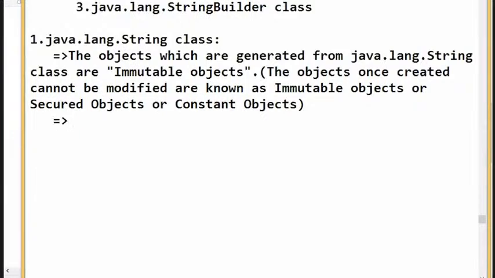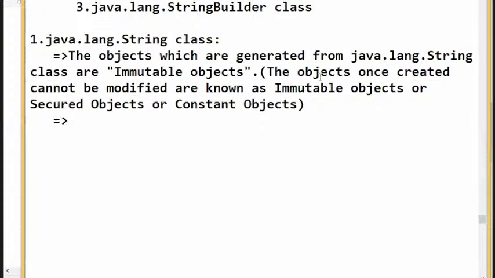Why you must know constructor? The reason, if I create object, constructor is running, no. Whenever I create object, constructor call is available or not now. So whenever I am creating object, developer should know which constructor I am calling. Because of this reason, in interview they'll ask, string holds how many constructors? 15 constructors available in string class. Highest constructor class in your library is string. Understand this point?